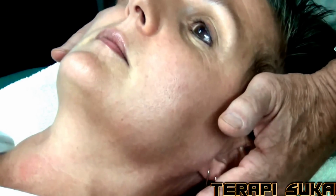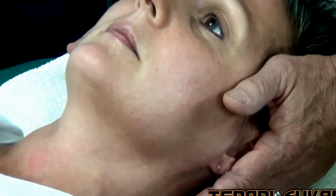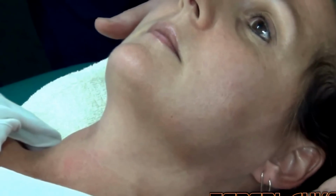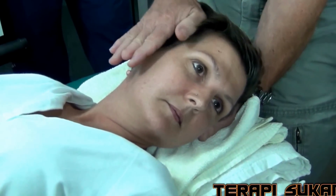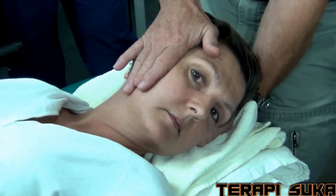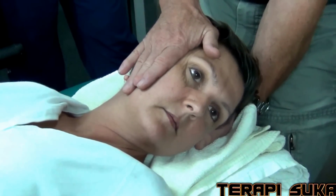Okay, so now we'll do a PNF or an isometric. Now there's a couple of ways that we can do this one. We'll do the simple one to start with. I'll get Donna to turn her head one way. Put your hand underneath the head so that you're supporting. My other hand is around the ear like this. We don't want to cover the ear or stick your finger down there, so we're going to hold here. I'm going to get Donna to rotate against my resistance, so she's turning her head to the right against my resistance.